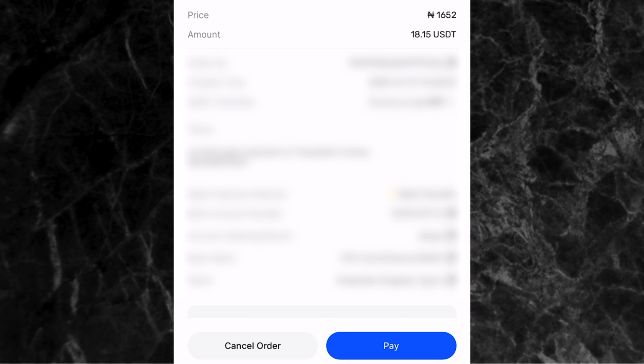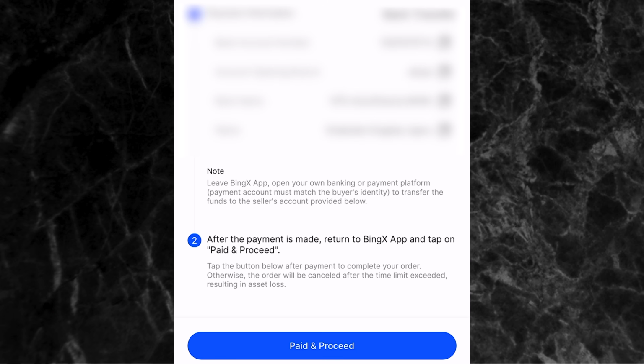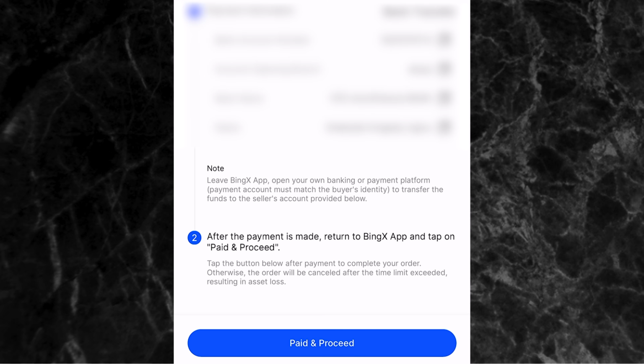So once you are ready to make payment to the person, just come right here to the bottom side of the screen and click on pay. So right here on the screen, it shows you the bank details of the person. So I'll just go ahead to my bank app right now, copy the bank details of the person and send the money to the person. I will not be showing the bank details because of YouTube terms, obviously, and because of privacy. So I'll just go to my bank app, send the 30,000 Naira to this person. A few moments later. So I'll just send the 30,000 Naira to the person's bank account.